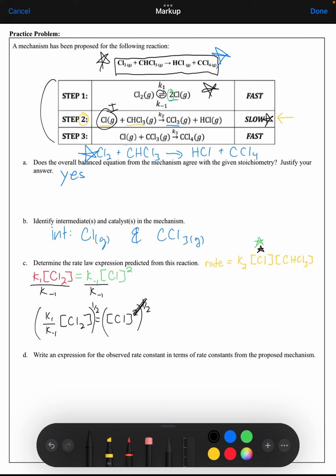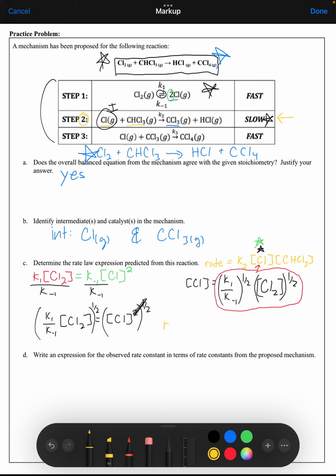And as we know, doing that gets rid of it on this side, and we get that our concentration of chlorine is equal to K1 over K -1, and I'm going to raise that to the 1/2. And then our concentration of Cl2 also raised to the 1/2. And again, I separated those specifically because we have to sub some stuff out and rearrange our terms, so it's just easier that way. Now, this expression that I just isolated here is going to get plugged in for our intermediate, but everything else needs to stay.